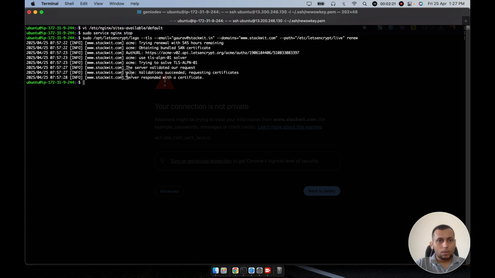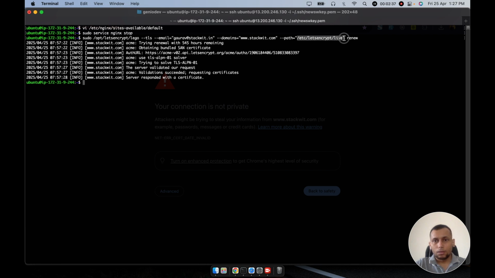So as you can see, it has validated and validation succeeded. Server responded with certificate. So now what we need to do is just check the path of the renewed certificate.